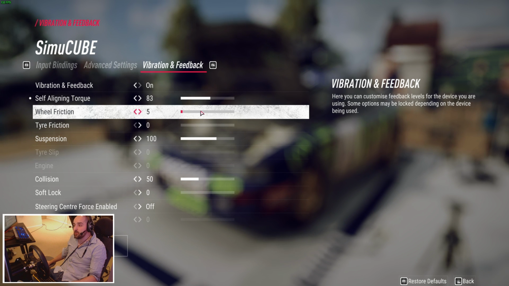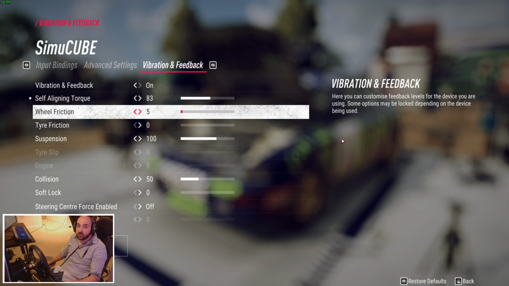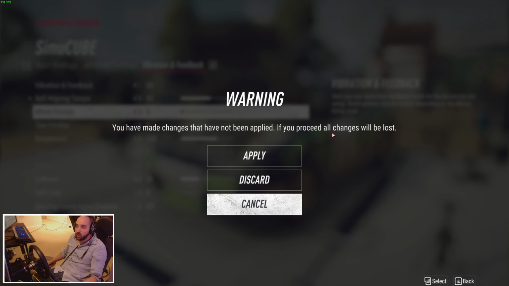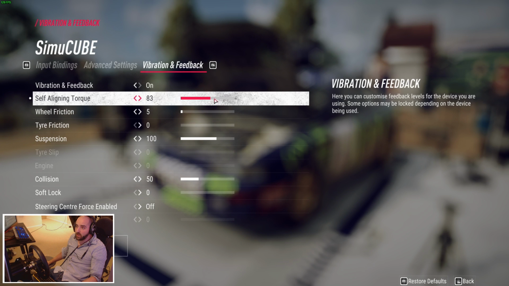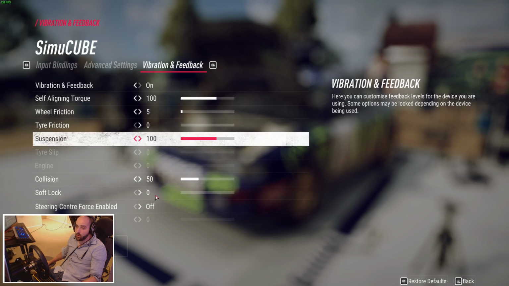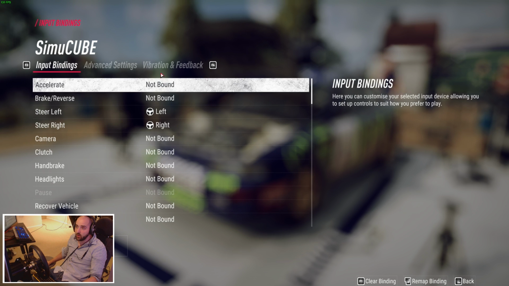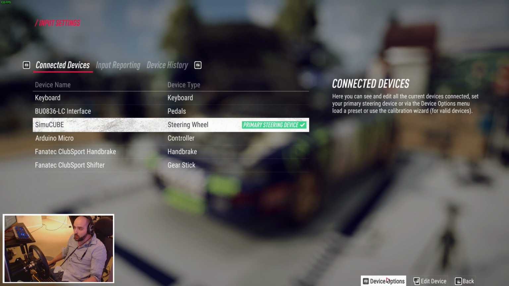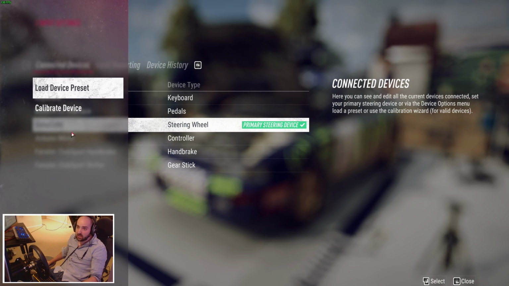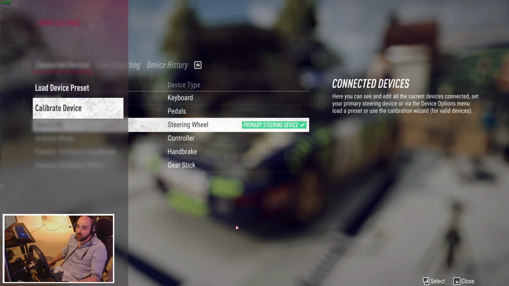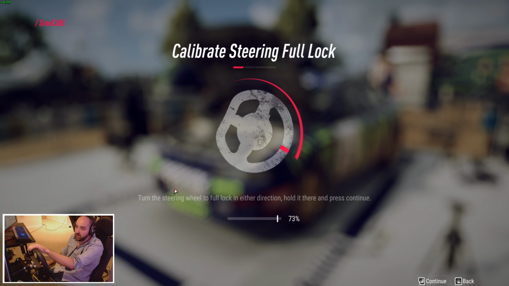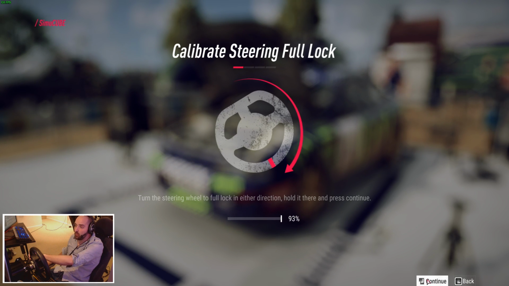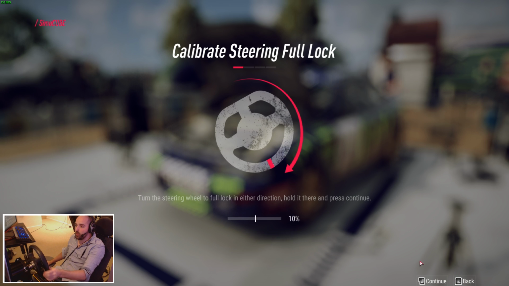And then in terms of the actual wheel rotation value, the actual degrees of lock, let's just put this back to 100. You can set the wheel up. You go back here, press F2 for the device options, calibrate your device, and then you can set your wheel rotation value on here, so it all lines up properly, and so the in-game steering wheel lines up properly with your wheel.